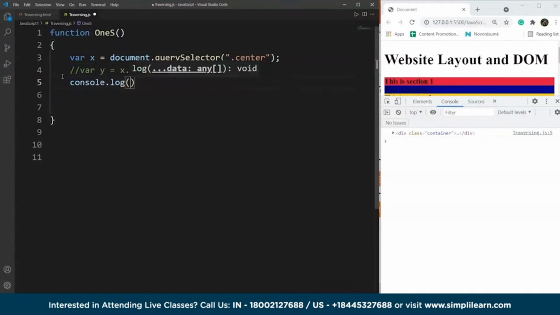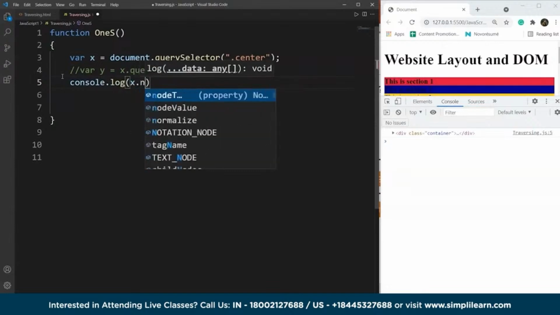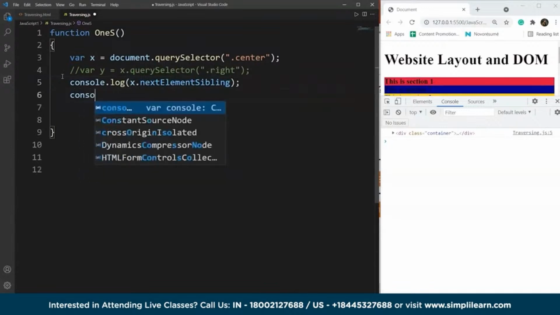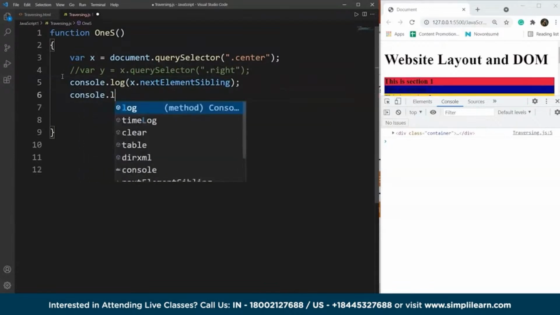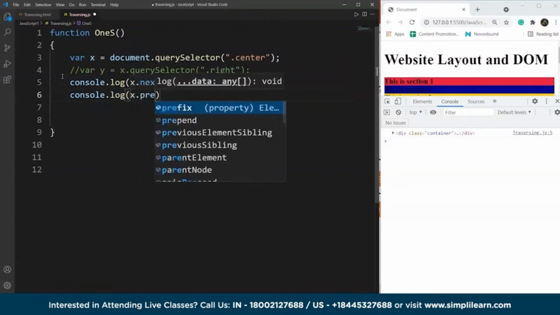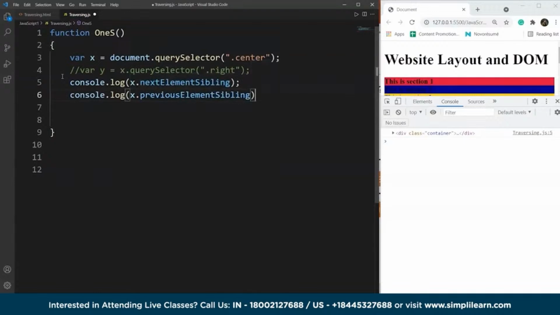and then we have to write x.nextElementSibling for the next one, and then console.log x.previousElementSibling. So we can find the previous element sibling as well.